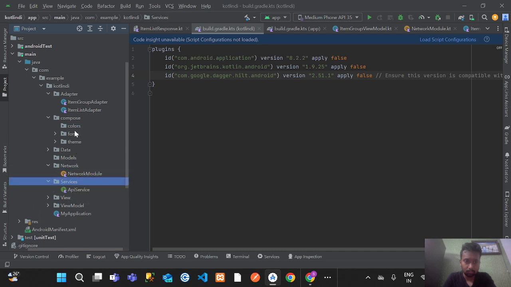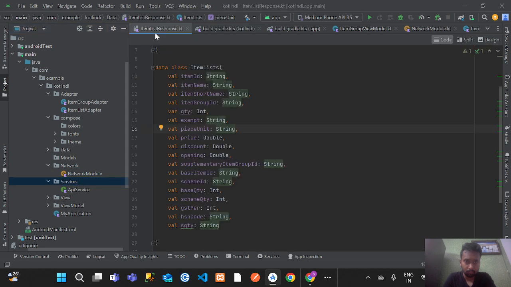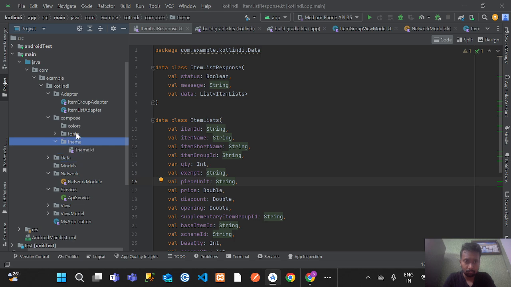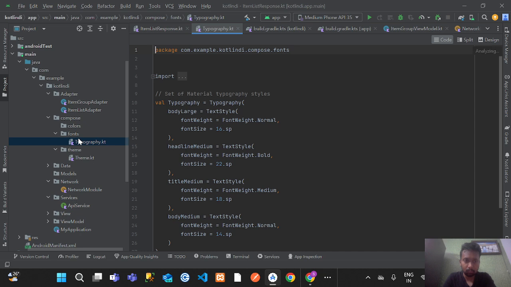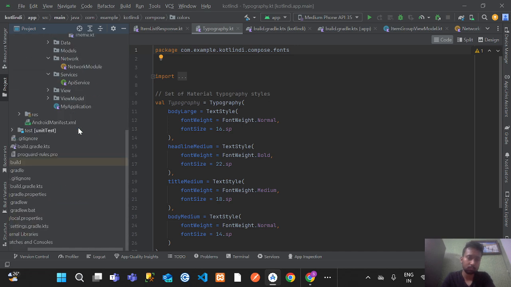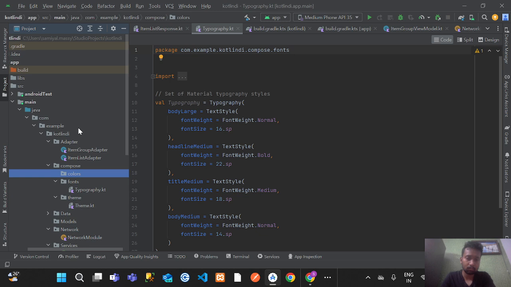Here I have opened a dependency injection project using the Hilt library in Android. I will explain this project which I have coded recently. I'm going to explain the usage of Hilt dependency injection.